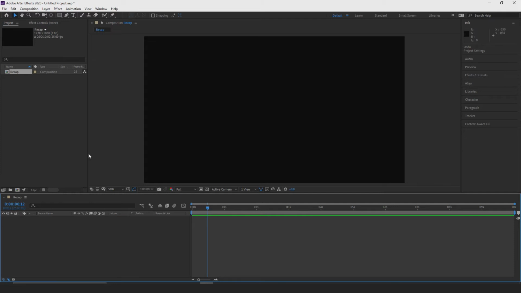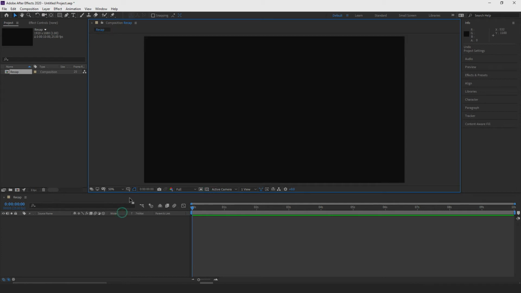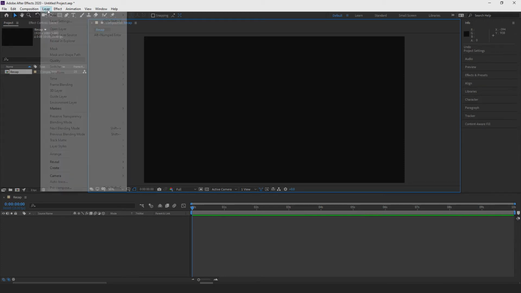Okay, so once you're in the space, just to give you an idea of how things sort of work. Right now there's a black screen in front of you. This black screen, depending on your settings when you render, won't necessarily render out, but it's actually transparent, so you can toggle the transparency here. So for example, if I want to bring in something or create a shape, you would always create a layer, and that layer will determine what we place on it.